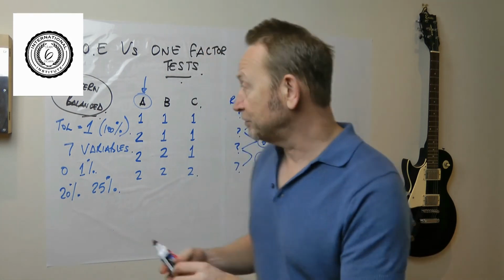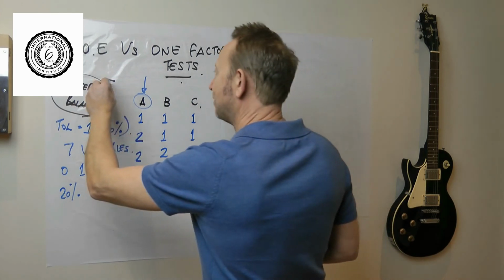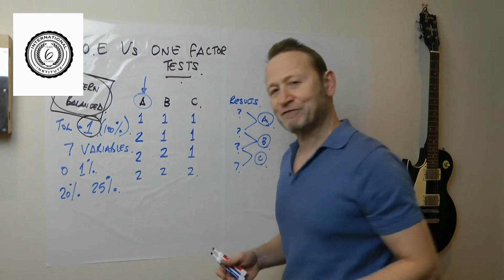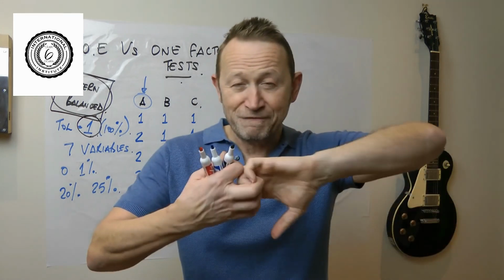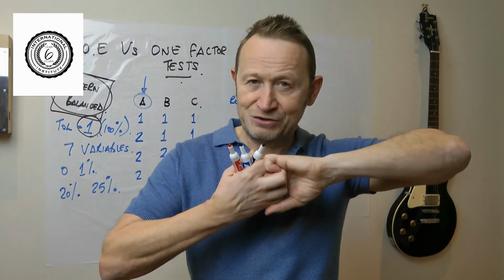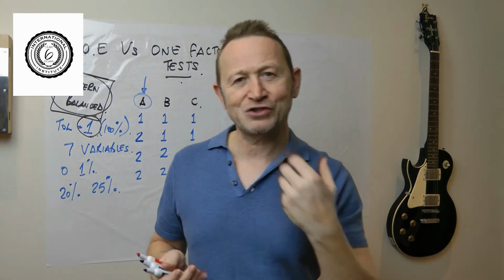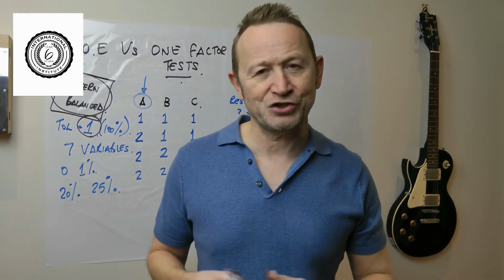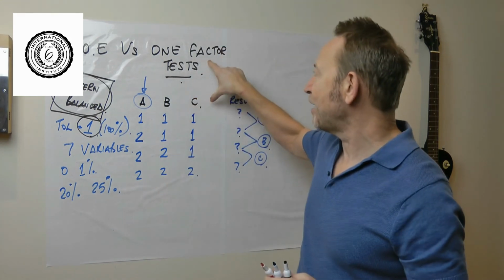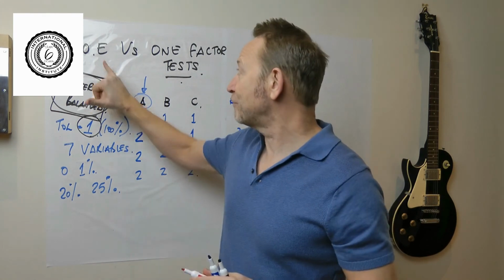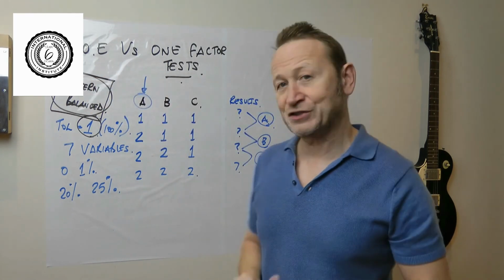So what I've done, I've sent him a pattern that is balanced, that does have tolerances of 1, where the variables are not linked to one another, and therefore they are not multiplying their effects, or cancelling each other's effect out. And that's what happens in one-factor tests. So that's the difference between a DOE and a one-factor test.